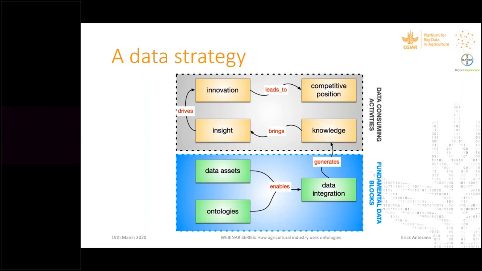If we start at the bottom of this image, you can see in the large blue box there are two important components. One is the ontologies. Within this box, we can also put taxonomies and controlled vocabularies, and in general, the terminology that we are making use of. A second ingredient for sustainable data integration is the selection of the data assets. So what are the data assets? They are the important and relevant pieces of data that improve or add extra value to the data sets that we already have within the company.